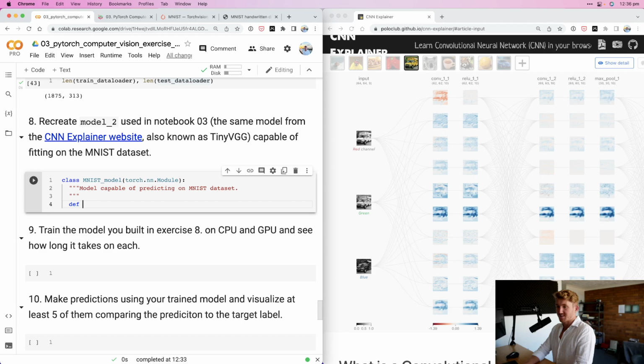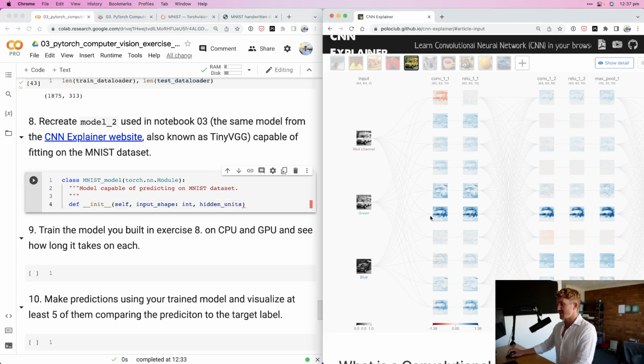And so we're going to go def __init__ self, and then we're going to put in here, we want input shape, which is going to be an integer. We want hidden units, which is how many. So in this case, there is 10 hidden neurons. 1, 2, 3, 4, 5, 6, 7, 8, 9, 10 hidden units.